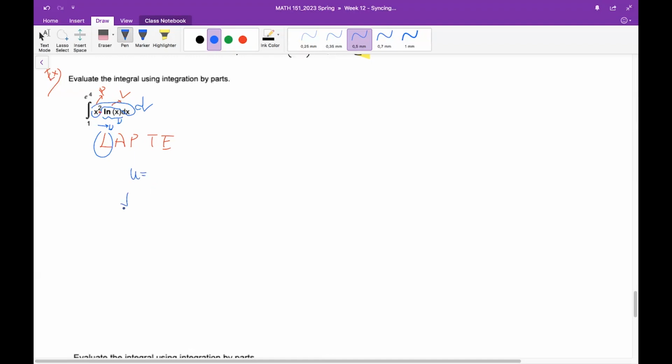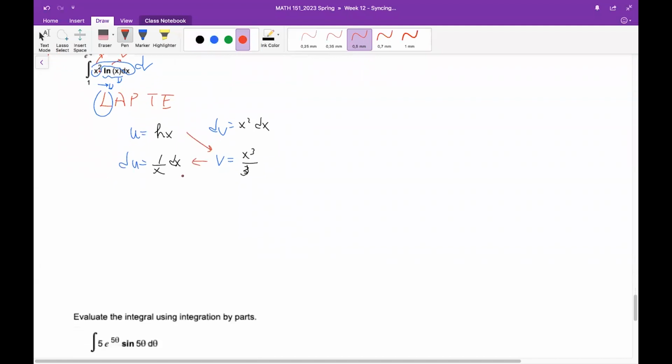So start constructing your diagram then. du, dv to v, we need to pass. So what is u? u is chosen as ln x, then du is 1 over x dx. What is dv? It is x squared dx. Then v is the integral of it, x cubed over 3, right? And then you need to follow the directions of the arrows, meaning that you're applying integration by parts. It goes like ln x times x cubed over 3, minus the integral. This times this is x squared over 3 dx.